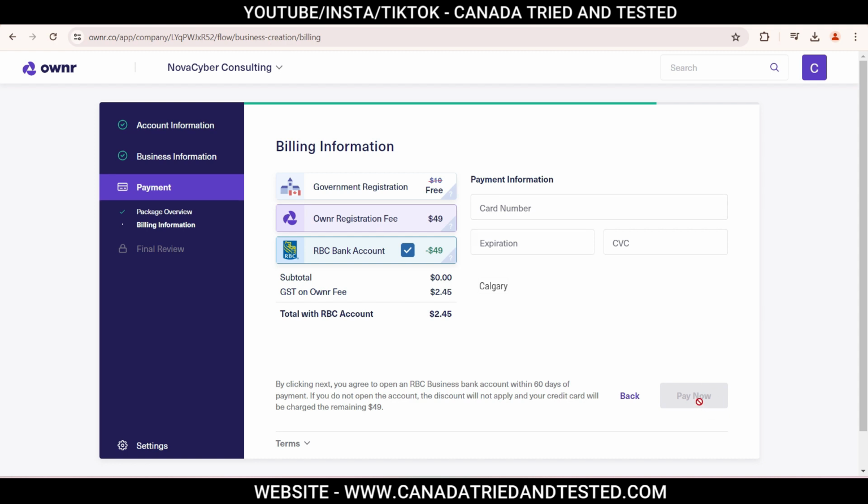Now, once the payment is done, you get the final review document. Just go over the document, check, recheck, cross-check for correctness, and once that is complete, sit down and relax. Ownr will take on from here, and once your sole proprietorship is active, they will inform you via email, after which you will be able to start your business.